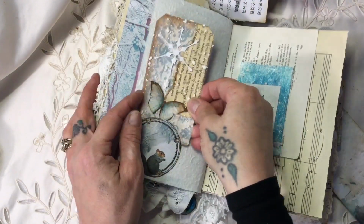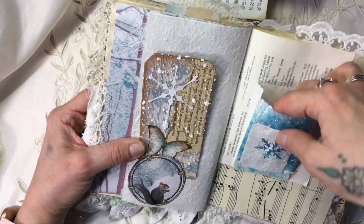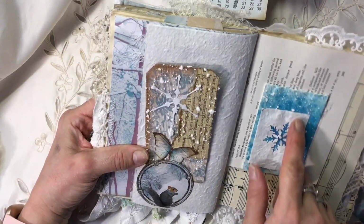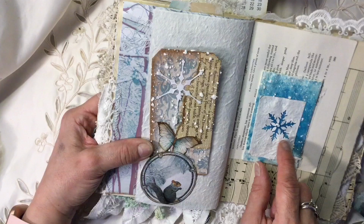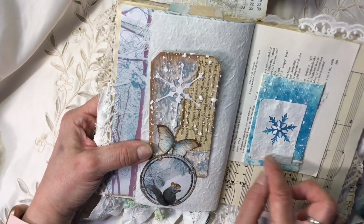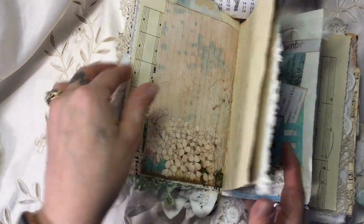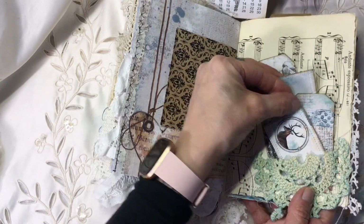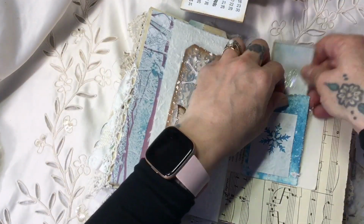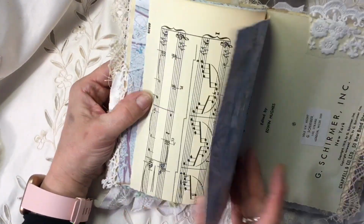So I will keep an eye out for it the next time I go to a craft show, and I'm hoping it will be this year. And then here she's got a little bag with some of the snow paper. She's painted it or sprayed it with inks, and she's got this negative of a die cut, and that's on handmade paper. So I'm going to find a little something to put in there. In fact, what I might do, if I can go back to where these are, I think I'll stick that one inside, and then that will remind me. There. Music paper.